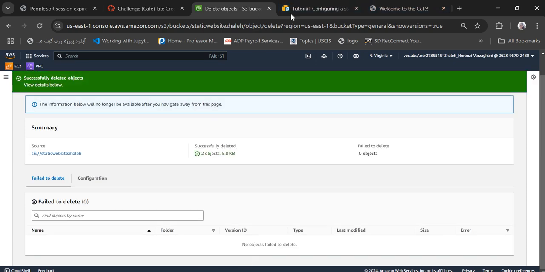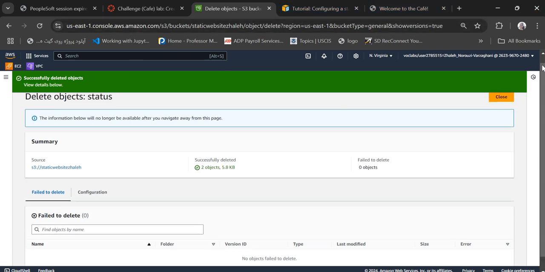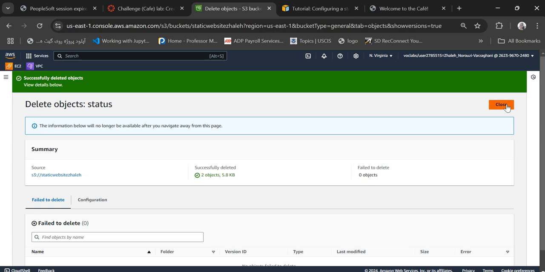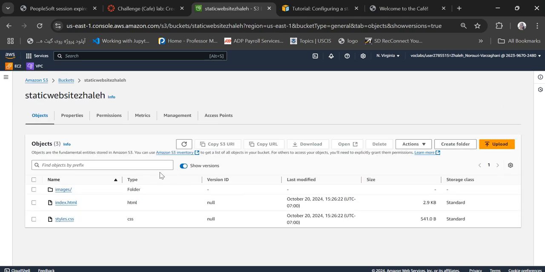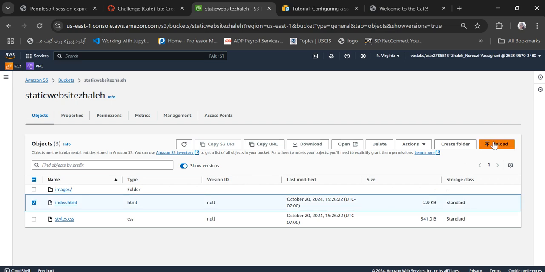After I delete, I go to my bucket and I see I don't have them. So I have just one index that is the null. I want to remove it as well, so that I don't have anything here.